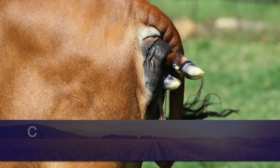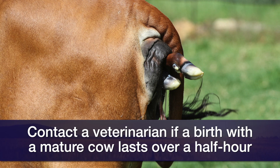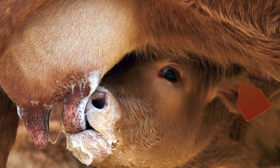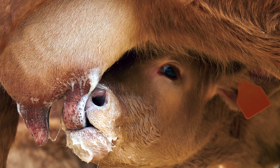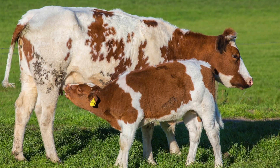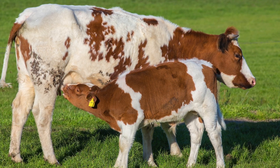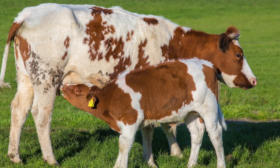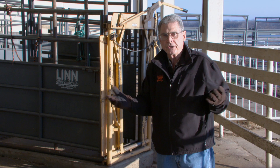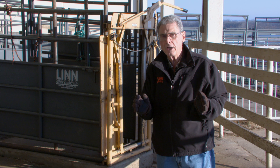If you're watching a mature cow and she isn't making real progress in a half an hour, we probably need to examine her because there's likely something wrong. If we make sure those calves get off to a better start and get colostrum as soon as possible, we'll have a healthier calf — not only in early life, but research tells us they'll be healthier into the later stages of the beef production cycle, less likely to get respiratory disease as they go into a feedlot. That early or properly timed assistance can be very helpful, not only to the mother in getting her rebred, but to the health of that calf.